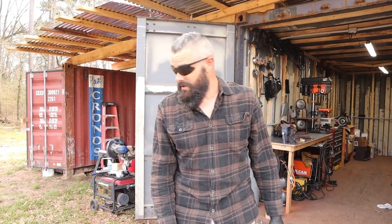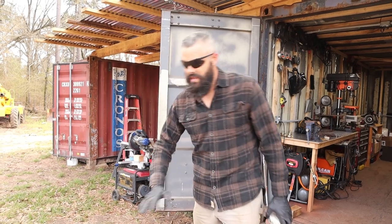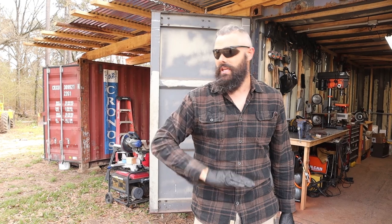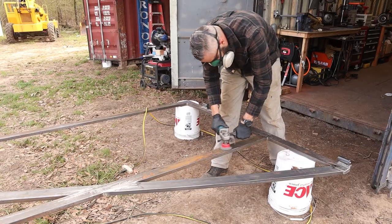All right, so what we're gonna do now is take this wire wheel and clean up all the flash rust and any rust, and basically just clean the surface. Then we're gonna wipe the whole thing down with acetone, just to remove any oil or anything, and then we're going to primer it and then take it down and hang it.